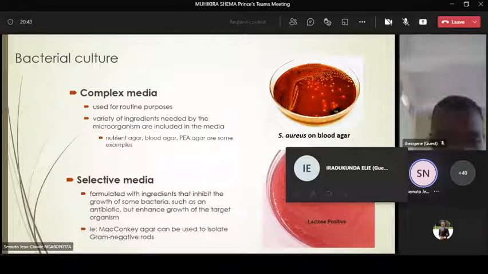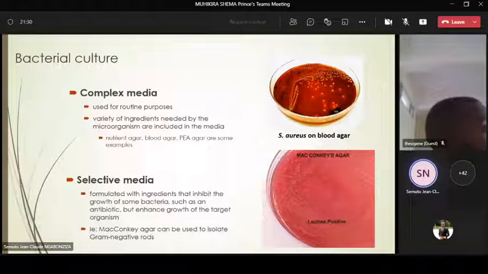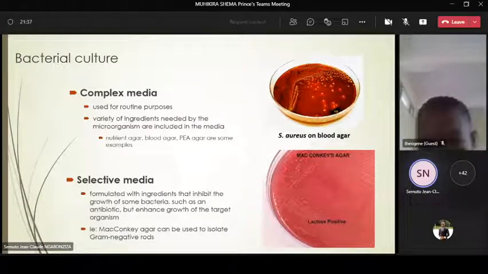Cultivating bacteria in the lab, you need to provide a source of nutrient. We have seen that you have to fulfill all nutritional requirements of a given bacteria. So for some bacteria, you need complex media where you have all nutrients, and sometimes you don't know many of the components of your media. And this is one of the complex media, like blood agar, which is mostly nutrient agar to which they add blood to enrich the medium. So blood is complex. It has a lot of nutrients or factors that some bacteria may require. And you don't know which component is required by what bacteria in this case of a complex medium.